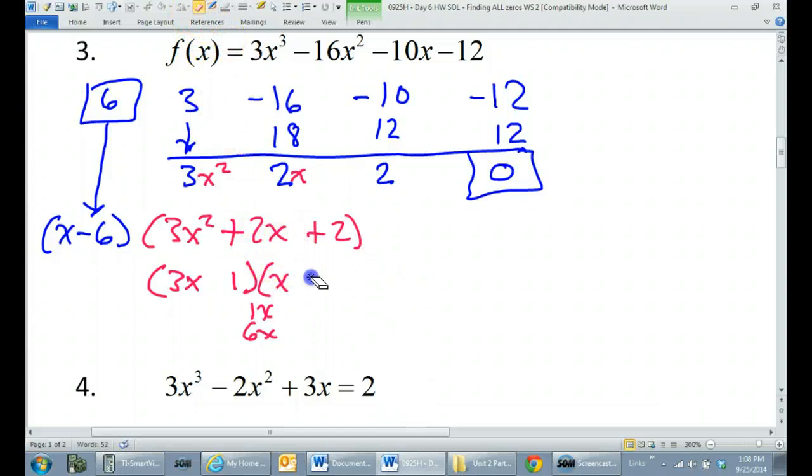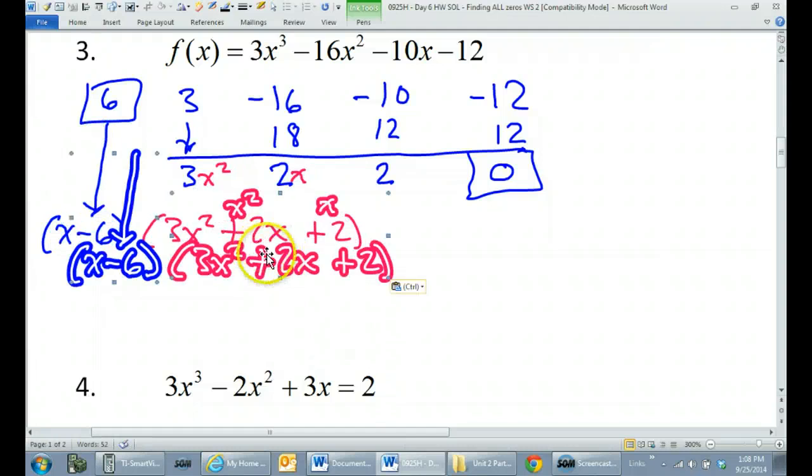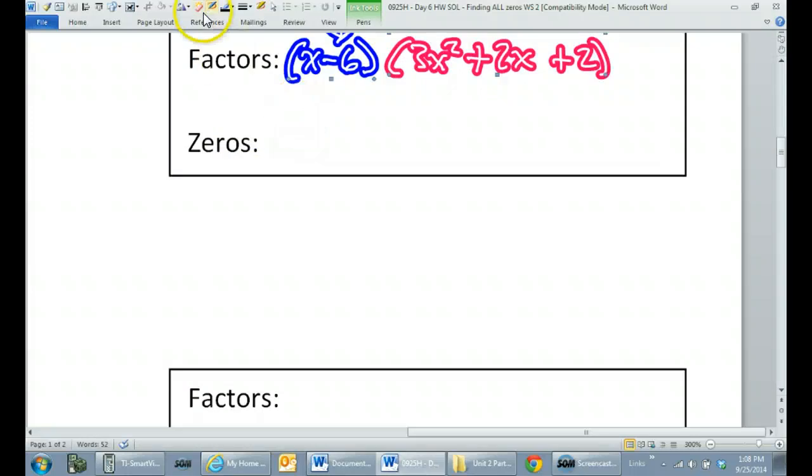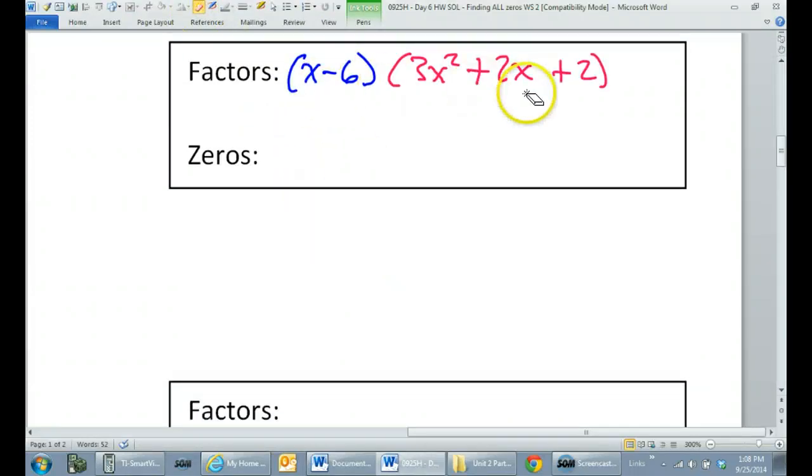So once again, I'm going to have to use either the quadratic formula or completing the square. Actually, completing the square is a little trickier when there's a coefficient here in the front. It's not impossible, but probably doing the quadratic formula is our best bet. In the meantime, let's go ahead and write this down. This is completely factored. I'm just going to cut and paste this for the sake of efficiency. There. That is now completely factored.